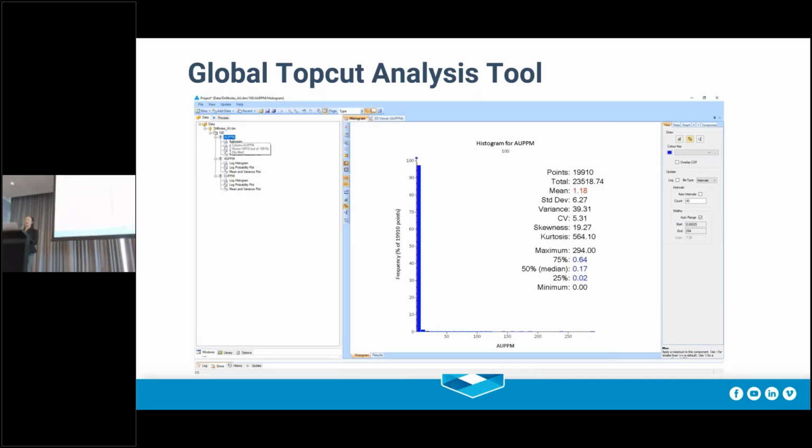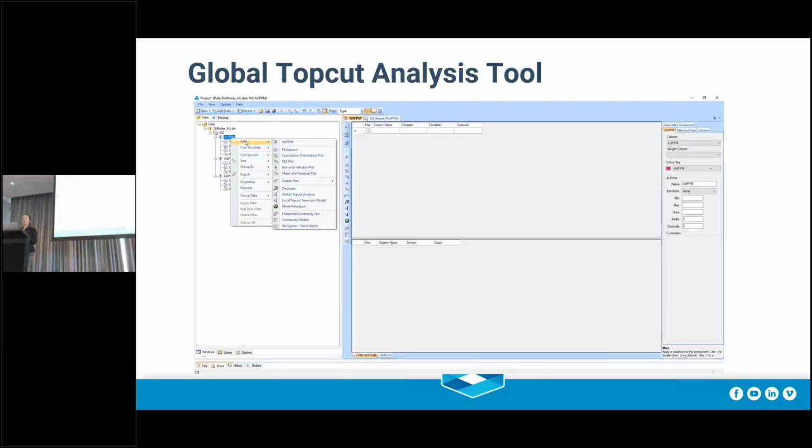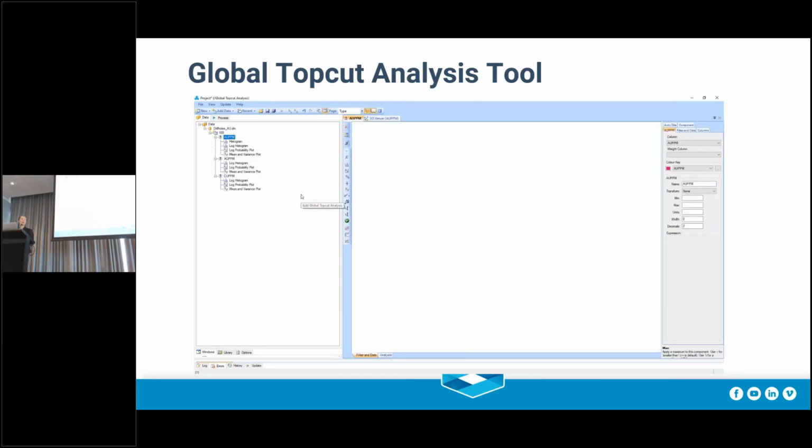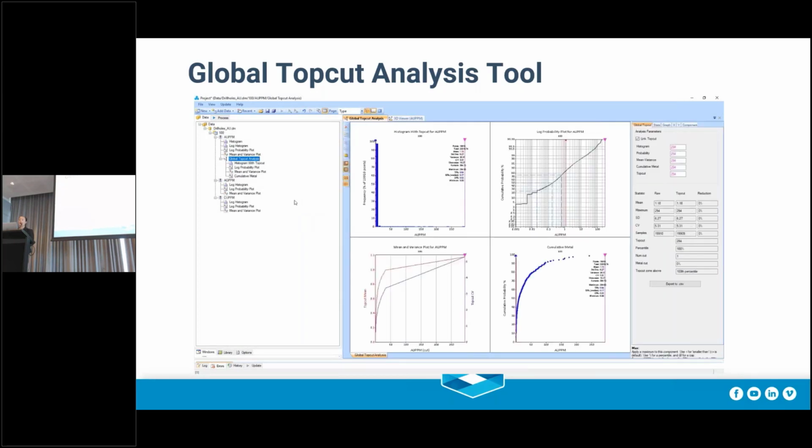One of our newer tools that is gaining popularity, particularly for our high nuggety deposits, is our global top cut analysis tool. In our input data, we just right click and add our global top cut analysis, and four graphs (histogram, log probability plot, mean and variance plots, and cumulative metal) automatically populate.